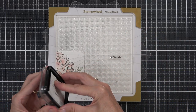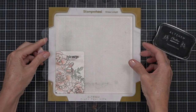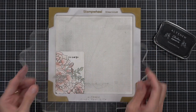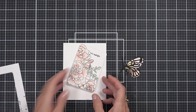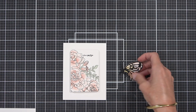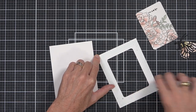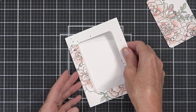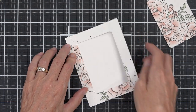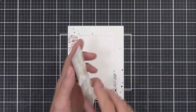I added a sentiment from the inky bouquet stamp set because I thought the boldness of the sentiment went well with the black die cut butterfly. Seriously, I nearly made the card with just that centerpiece — I was looking at it and really liked it, thinking maybe I could make this into two cards. But in the end, the original card design won out and I adhered the outside portion of the die cut to the front of the etude gatefold card and popped up the center as well as the butterfly.